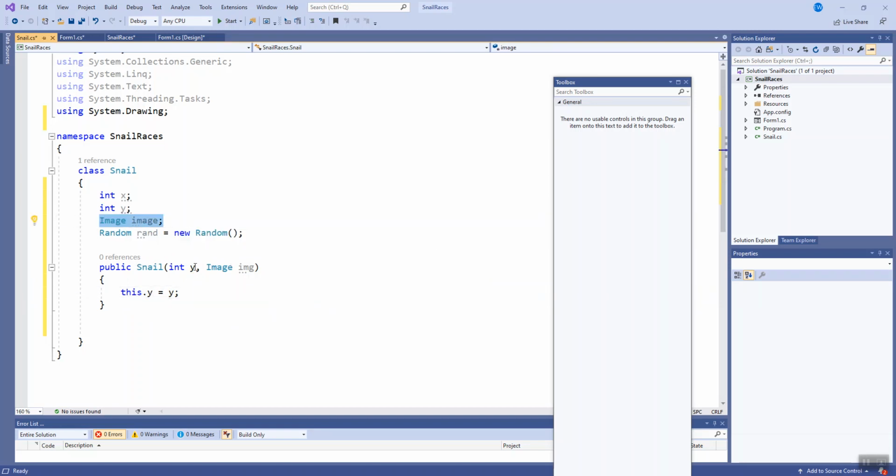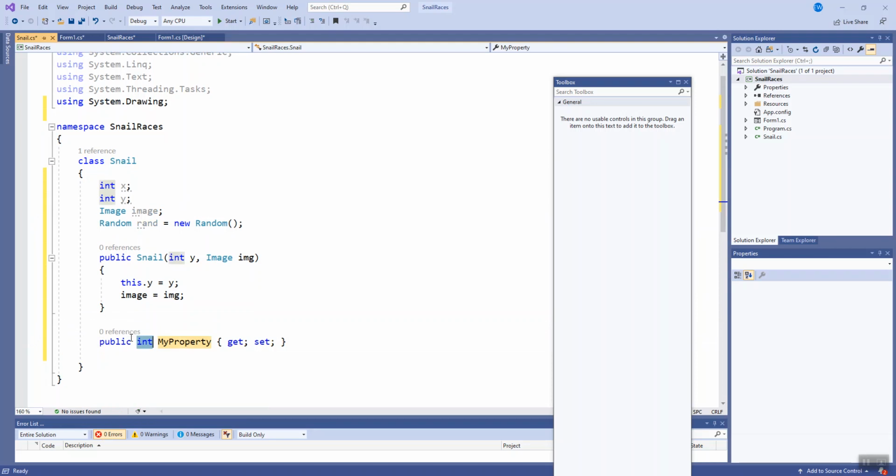We don't have a name collision with the property or with this variable. So now, let's set the private variable equal to the parameter there. Now let's say that we wanted to make a public property for the image. Let's see how that would work. Let's just type prop tab, and now we have to supply the type of our property, which is an image, and let's call it image. Now it turns out you can actually have a property and a type have the same name. So now we can set this.